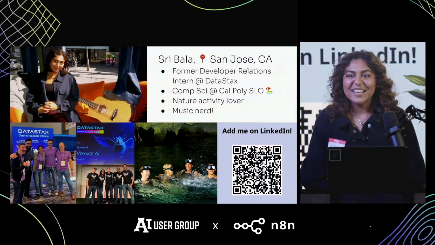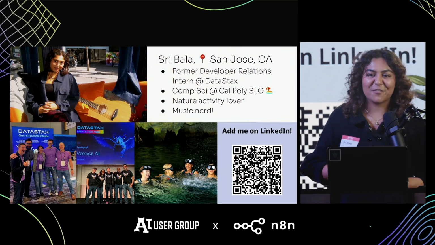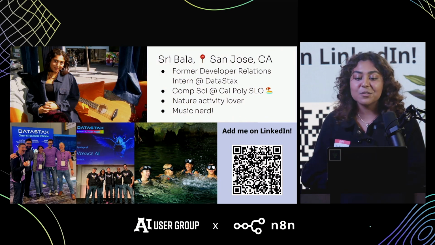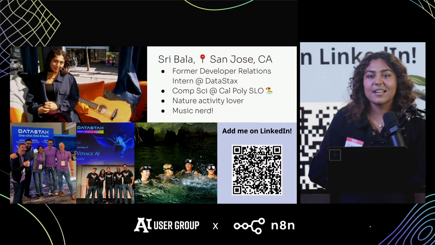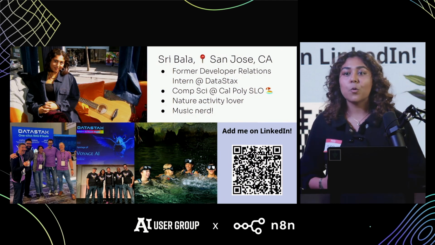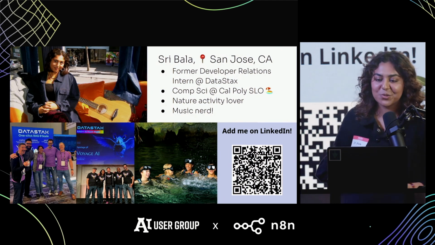Before we hop in, I just want to quickly introduce myself. My name is Sri. I'm based out of San Jose. Even though I'm literally 50 miles away, every time I come to SF, I freeze here for some reason. I'm also a former developer relations intern at DataStax. DataStax is a really awesome company. They build tools and products for developers to build Gen AI apps, so definitely check out some of their tools.